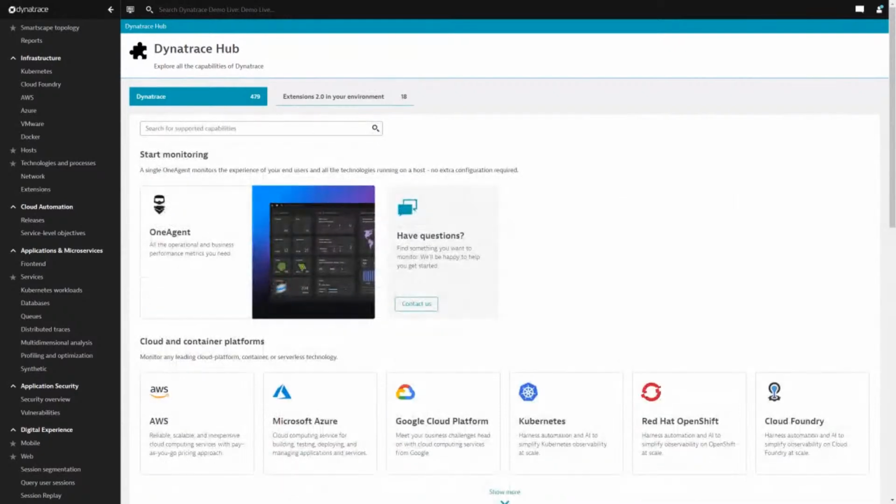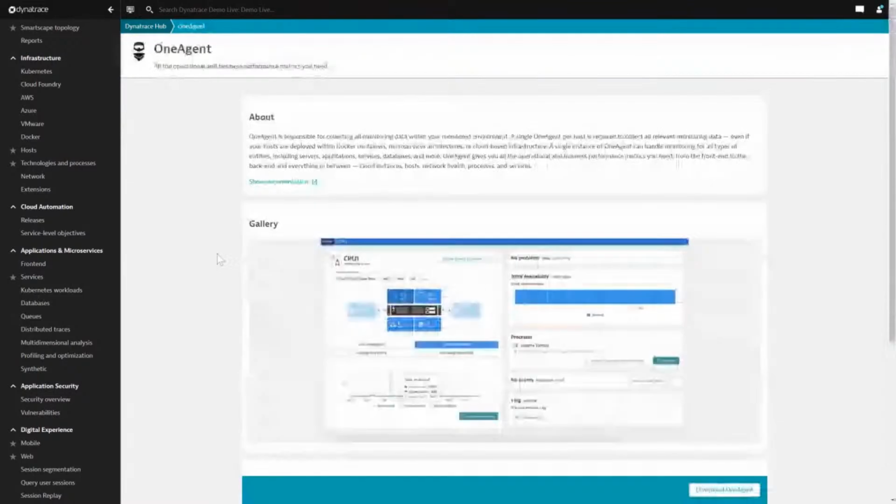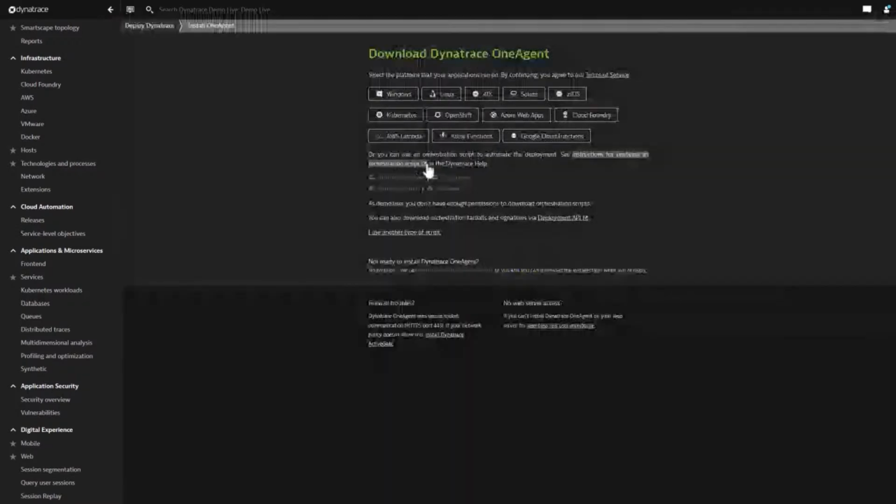But for most types of installations you would probably start off with the OneAgent. So say you have a traditional host out there, whether it's somewhere out in the cloud or somewhere on premise, maybe you want to deploy this on top of your own server that you have locally. You can go ahead and do this using the OneAgent. So we'll just go ahead and download the OneAgent itself right here. And for a Linux host, we'll go ahead and follow this process. There's a link here for that. Once this page does load, we'll see different types of operating systems we can install this on.